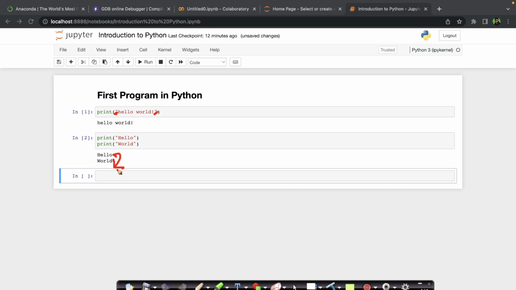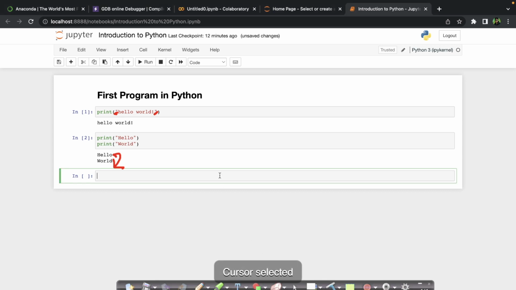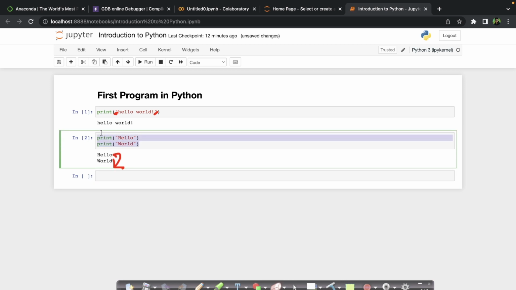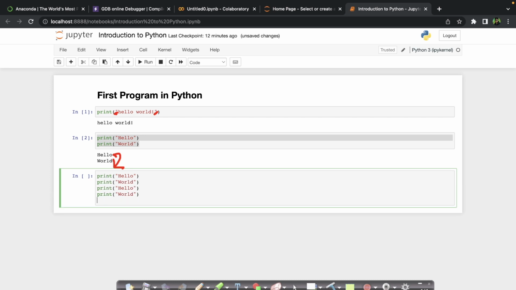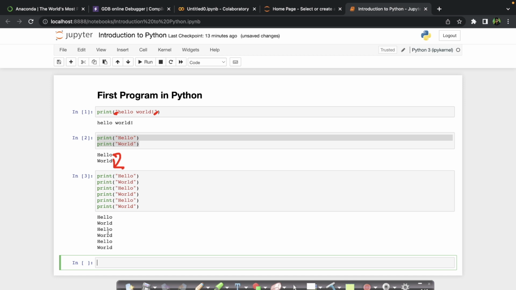Okay, so if we write print hello and then print world, it will first print hello, then after a line it will print world. No matter how many times we write this, like if I write 2 times or 3 times, it will print all of that. Like here I write suppose 3 times, and then if I click Shift plus enter, it will give me the output of everything. Okay, I hope that you understand. So now let's move on to the next thing.